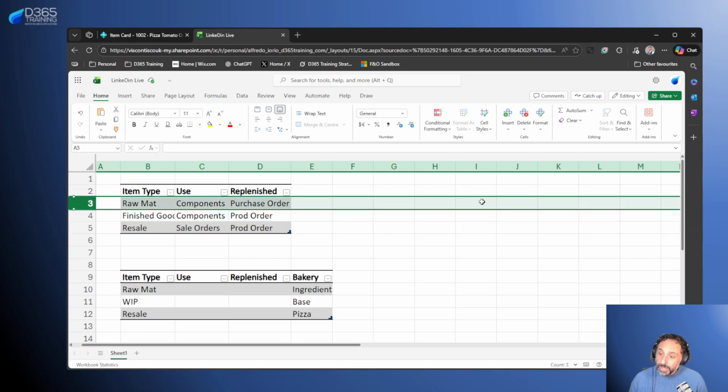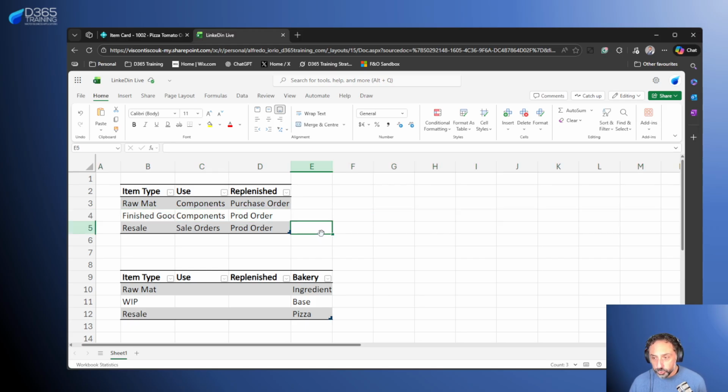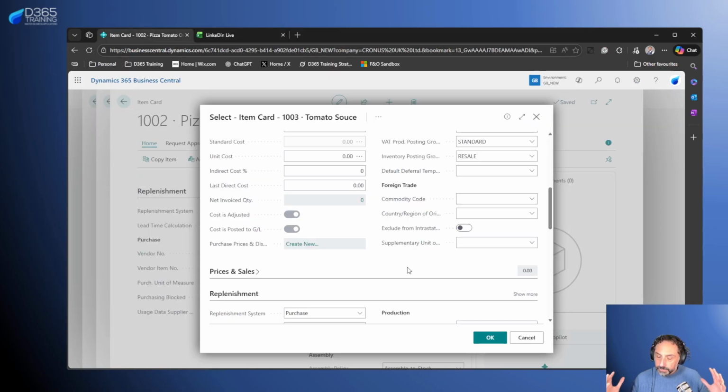Unless we buy the raw tomatoes, we make the tomato sauce ourselves and then we consume it in a pizza. Again, if you're a restaurant, you pretty much work like that, right? In that case, we will have fresh tomatoes as raw materials, tomato sauce as your finished goods, make to order, right? You cannot make tomato sauce 2 days in the past because you want fresh ingredients for your pizzas, right? And then you end up with the actual resale item. Yeah, you can see how you can manage that kind of complexity, but mostly, I can say 3 categories are all you need, right?